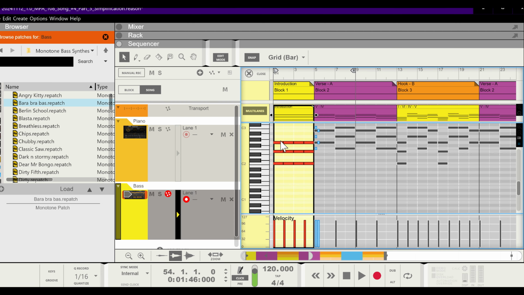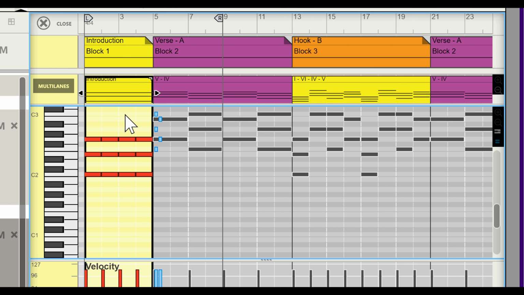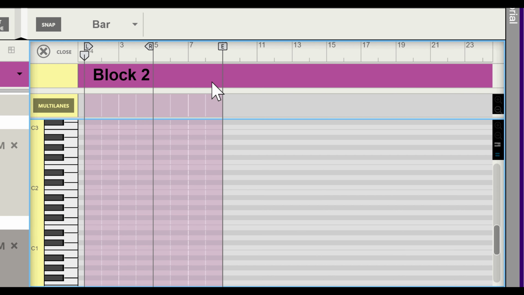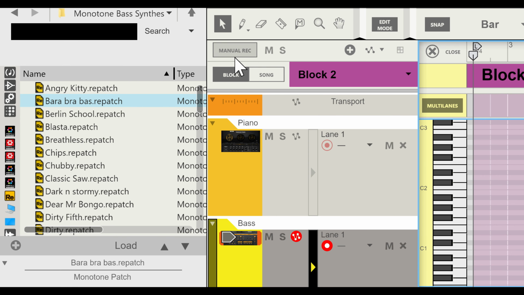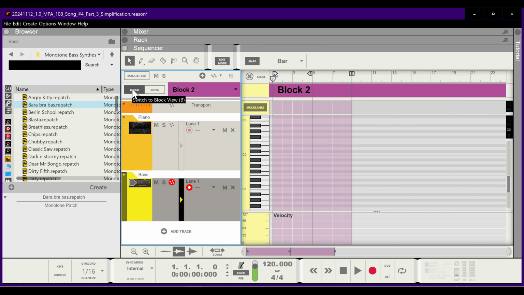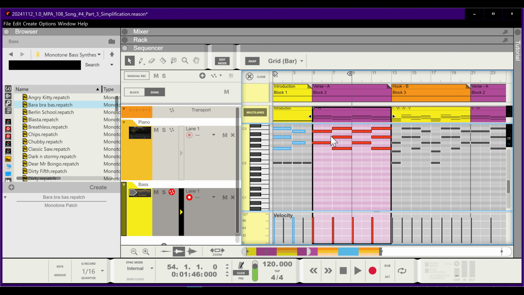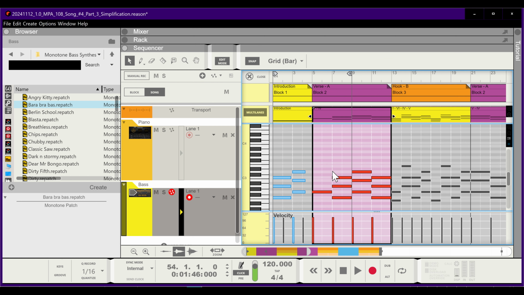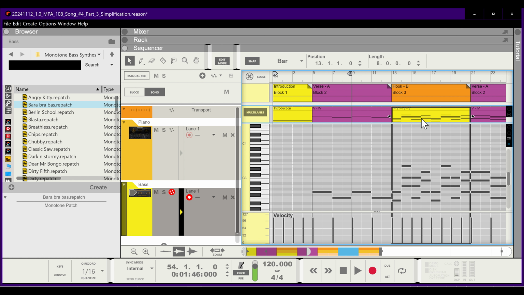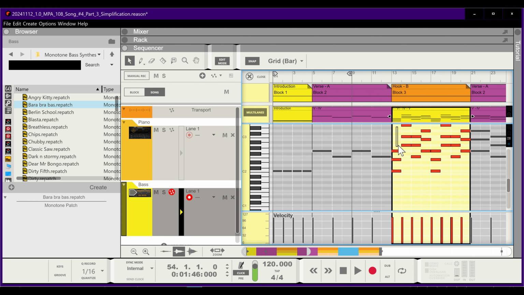The bass is obviously the root note of the chord, so we just cut off the tops. All you gotta do, just delete the first two notes, because the bass obviously follows along.